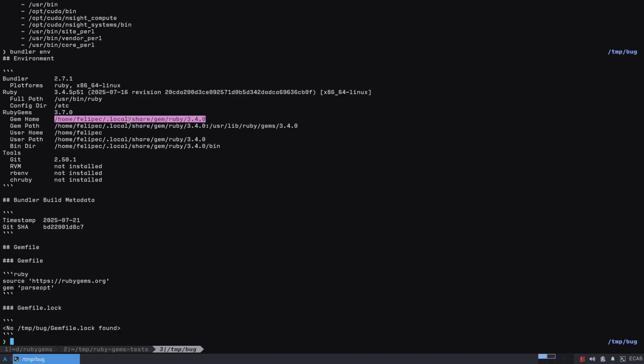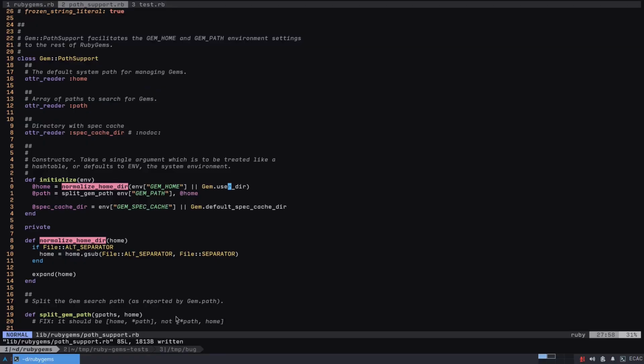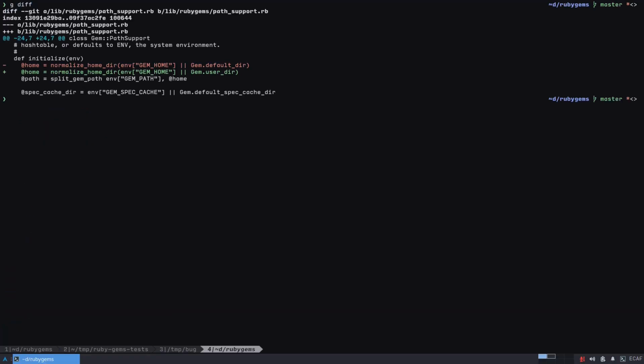And gemdir is correct. So that's it. That fixes everything. How many years or decades of problems are fixed by just this line? A single line fixes everything. On all systems, not just Linux, Mac OS, Windows, whatever, this fixes everything.